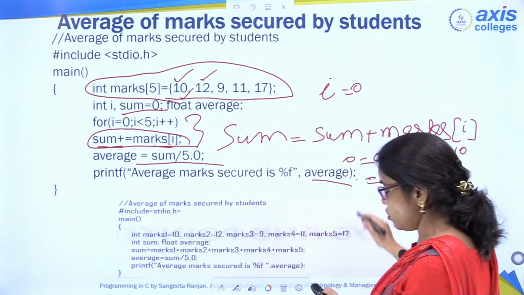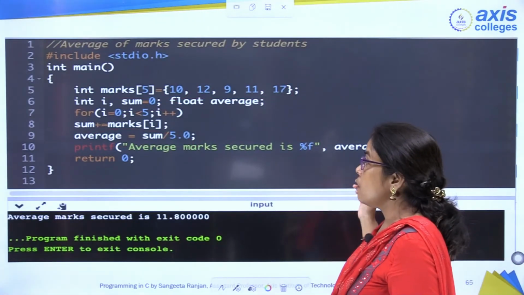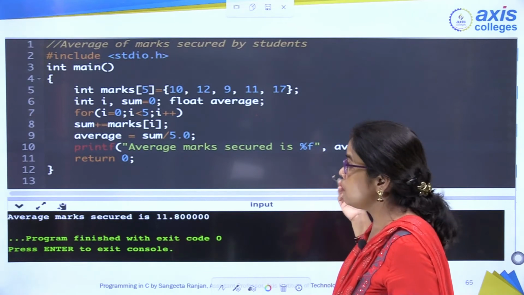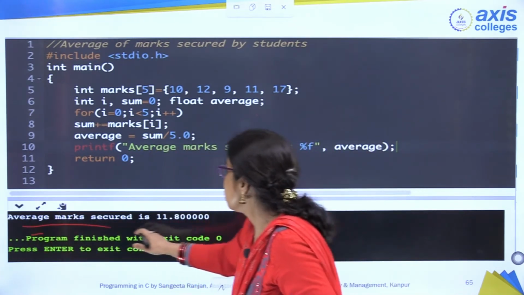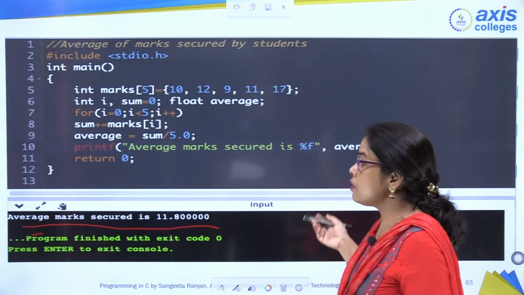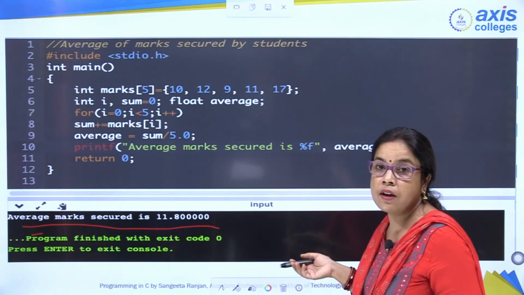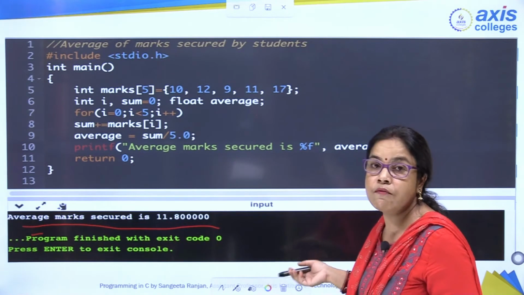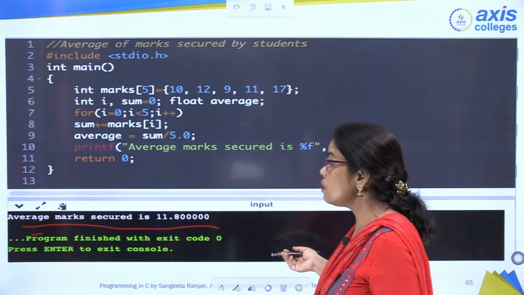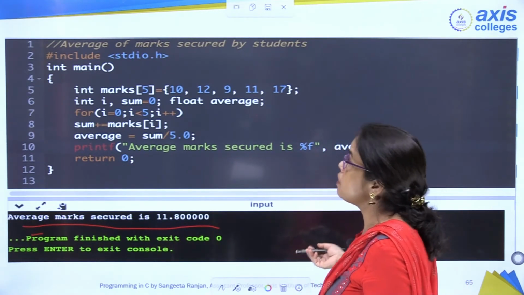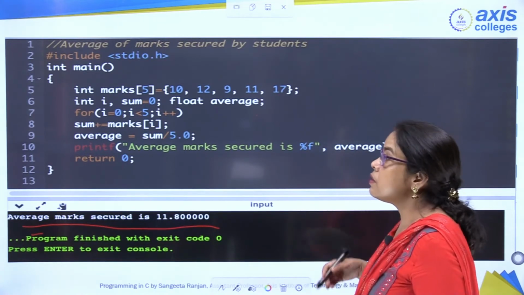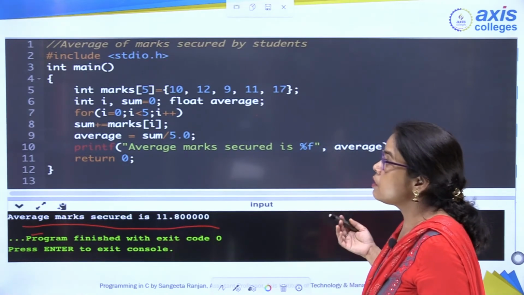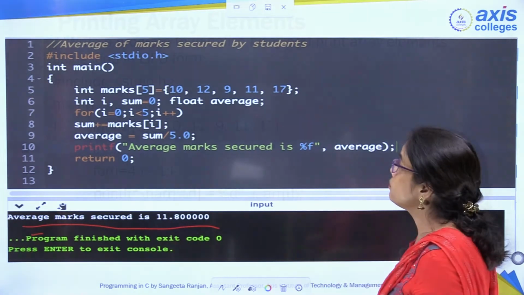then print the average. After compilation and run of this program, after execution of this program, the output is the same, average. In a different way, we can calculate the average with the help of an array, or without an array, with the help of a for loop, we can calculate the average marks secured by the student. In this way, the task is easy.